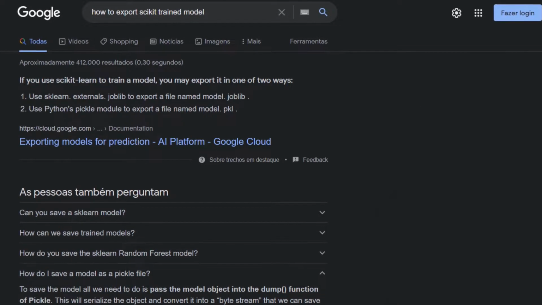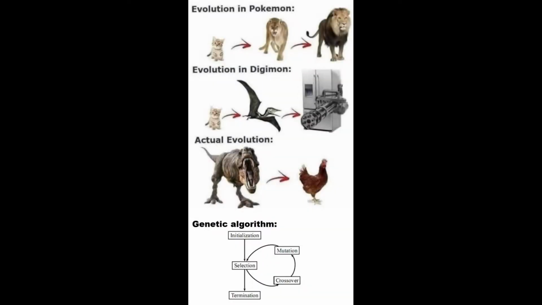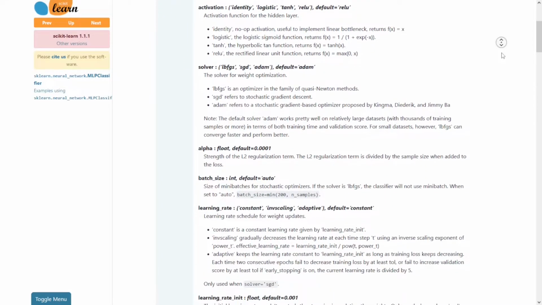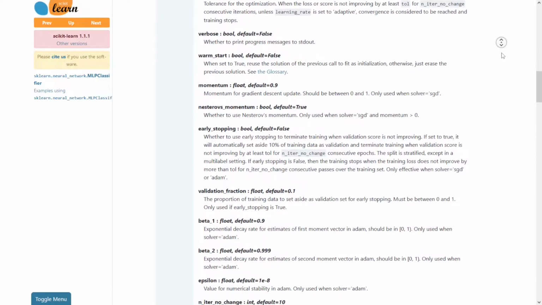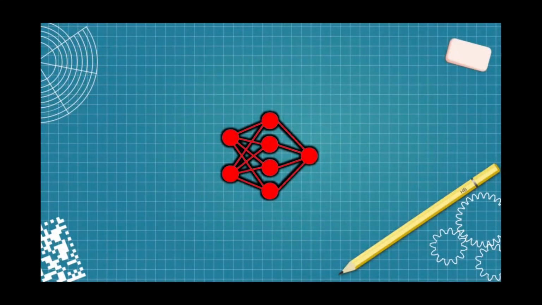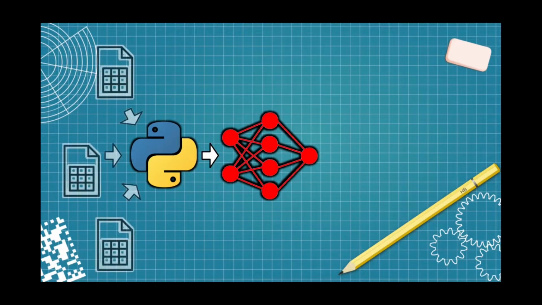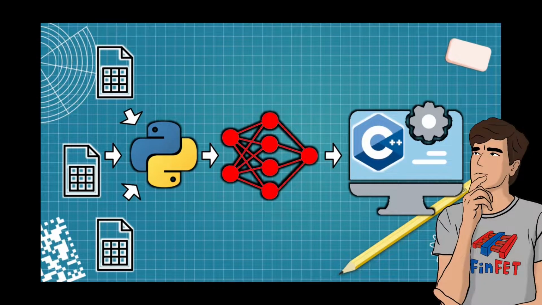I would like to be able to change the values of the neural network. For example, by means of a genetic algorithm. With Pickle, I can reuse the model, but Scikit-Learn doesn't seem to have the functionality to manually adjust the values of the bias and weights of the neural network. Or suppose you created your model in Python with the data you collected, and then you want to integrate the trained model into a system that was written in another language. How could this be done?